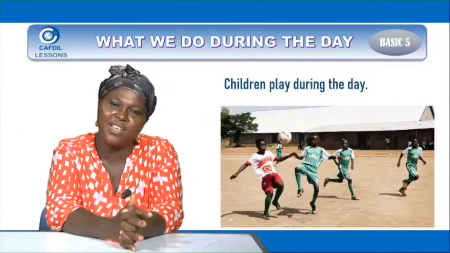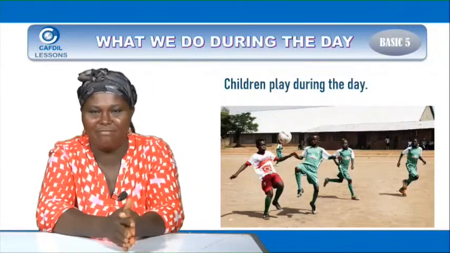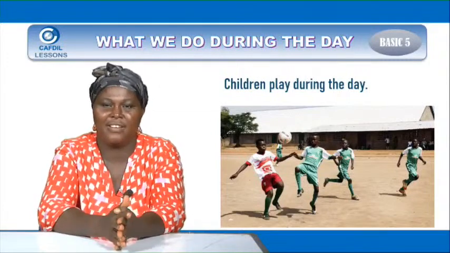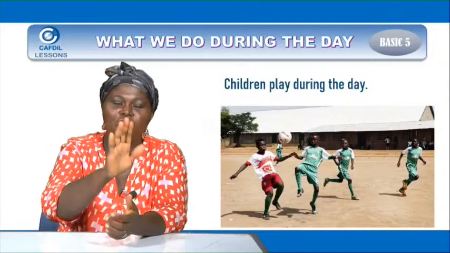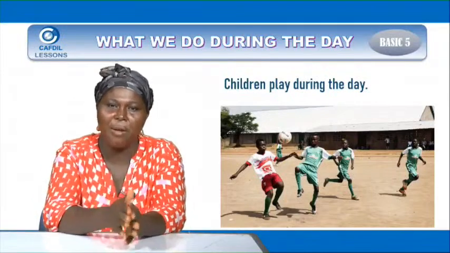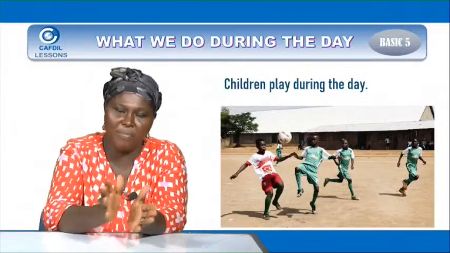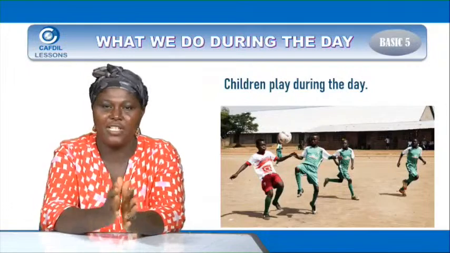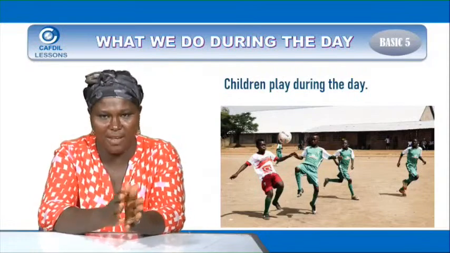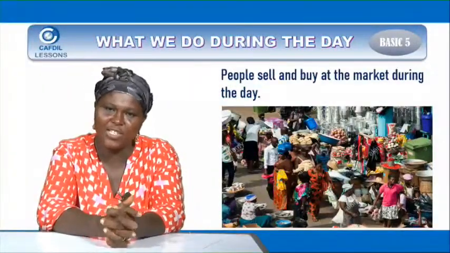Because there is sunlight, you can see everything. Look at the children. What are they doing? They are playing football. Because the sun is shining and we have daytime, they can do anything that they want. So children play during the day. It's not only football. You can play ampe, ludo, and so many games. This is what we can do during the day. Let's look at another one.